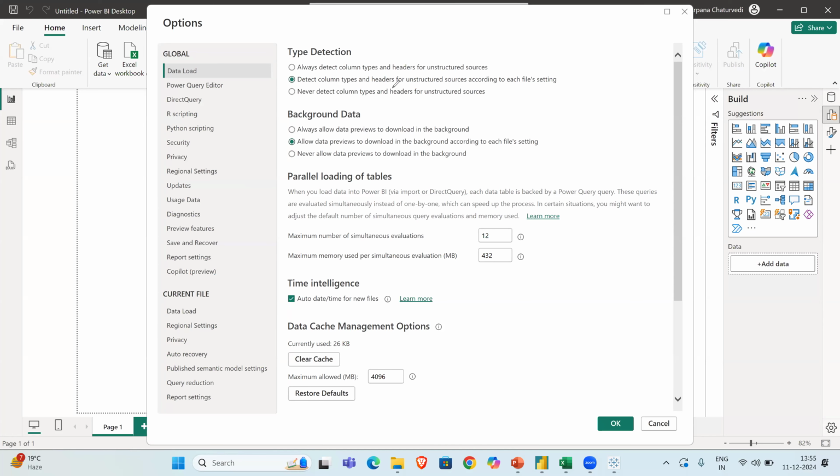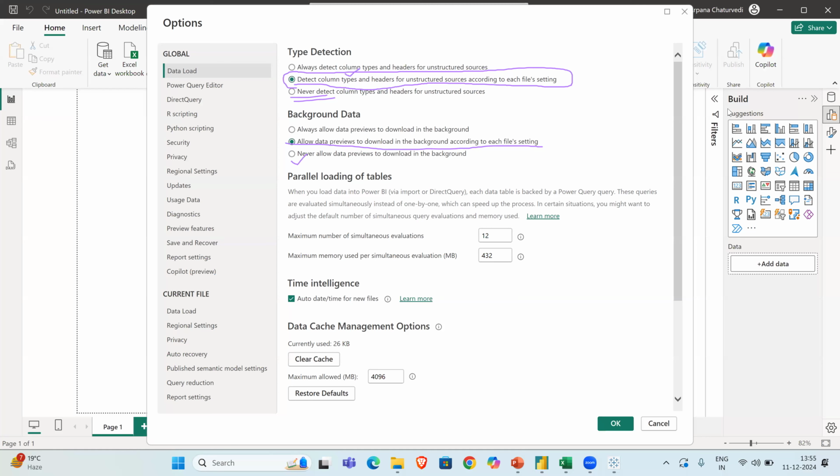Detect column type and headers for unstructured sources, per file setting. I have checked it. That's why it will automatically check the column type. If I stop it, never detect, then we have to do it manually, right? Allow data previews to download in the background. If I do not allow it, it will not show me the preview.